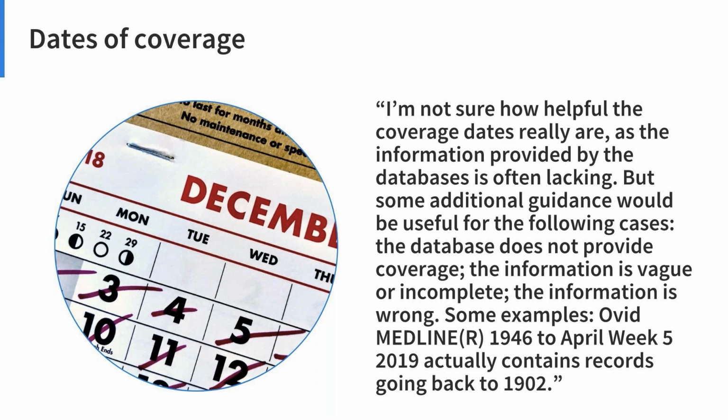Dates of coverage. Is from inception good enough? Is that good enough to ask to be reported in a search strategy? Is it only applicable to certain databases, for example, Ovid through the Ovid interface, EBSCO? There are major issues with regards to this in certain databases. If we remove it, how much are we losing in terms of transparency, reporting, and accountability?